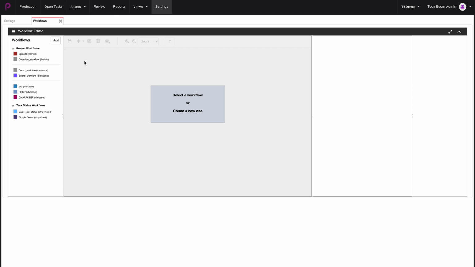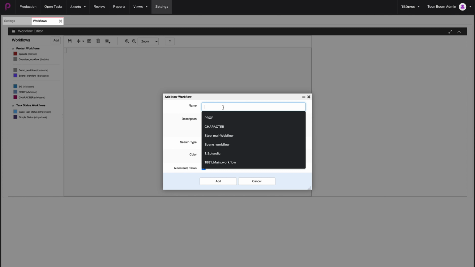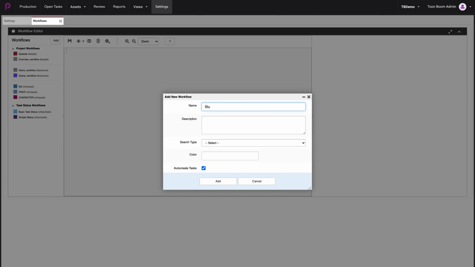So we're going to start by adding a new task status workflow. Click on the Add button. We're going to give it a name, for example, status workflow. You can give it a description. And now we're going to choose which type of workflow we are creating, which is the task one.